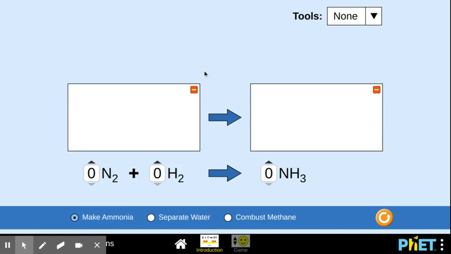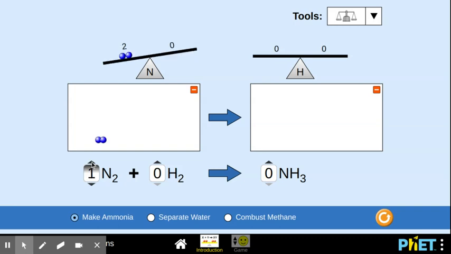The first one is making ammonia from nitrogen gas and hydrogen gas. One thing we can do here is come up to the tools and turn on the little balances, like the little seesaws here. That's going to make it easier to visualize. One suggestion: they start you off with zero of each molecule. Let's start off with one of each molecule. We can see that nitrogen is not balanced and hydrogen is not balanced.